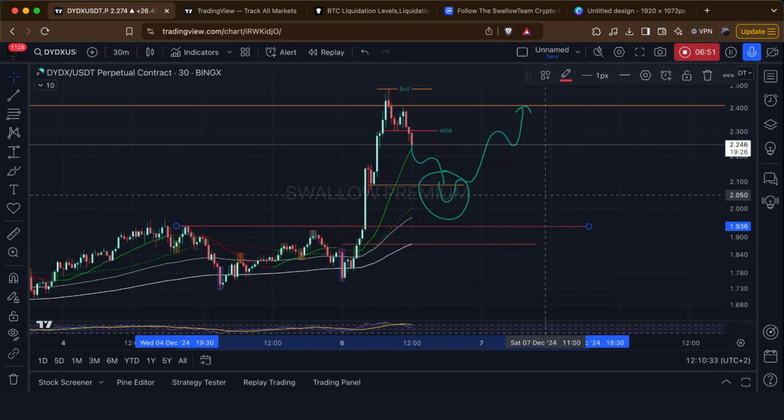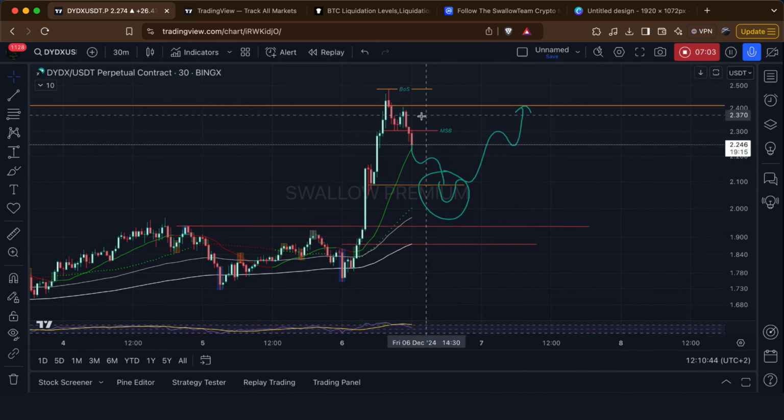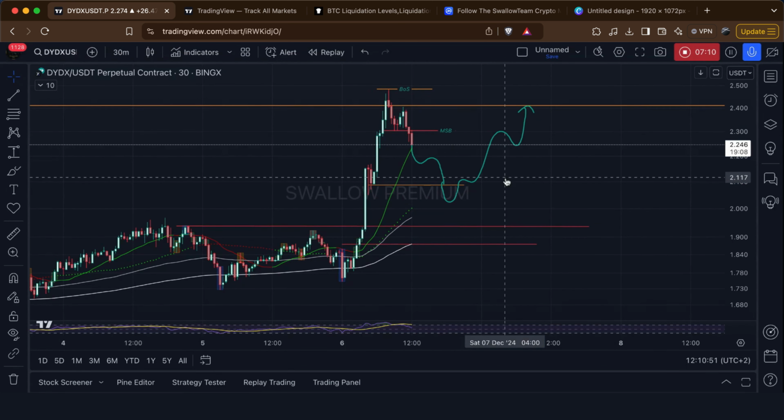On a bigger time frame, as we mentioned already, we want to see at least 7-8x. And on 30 minutes, as you can see, price is still moving, and falling to the lower zones after forming a nice market structure break. So let's see what we will get. I think very soon we see some very high liquidity. And because we are entering into the weekends market, keep your attention on all the liquidity zones as well, because prices are overbought on many coins and there is a high probability of seeing some kind of liquidity hunting.